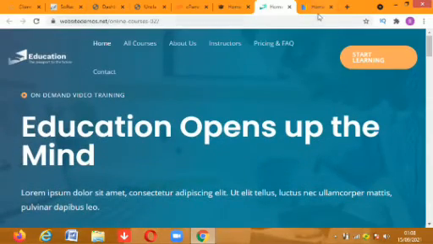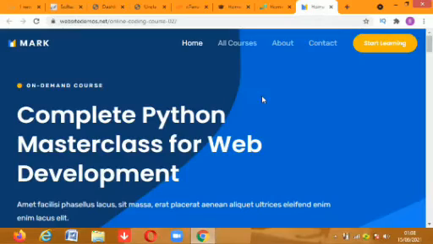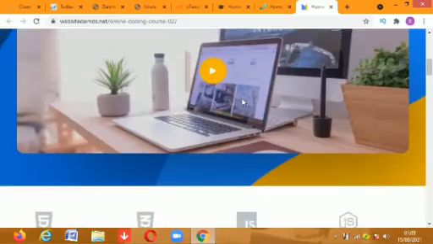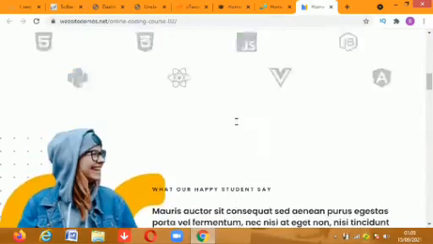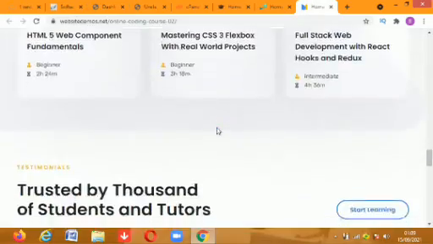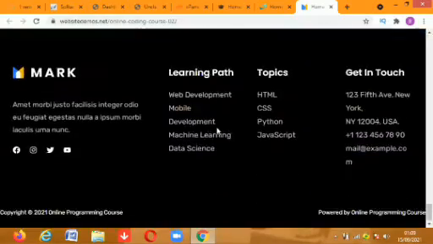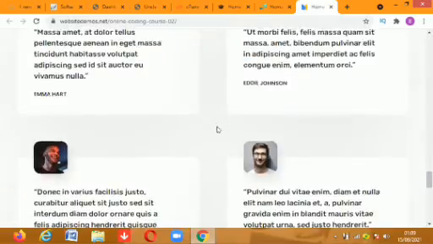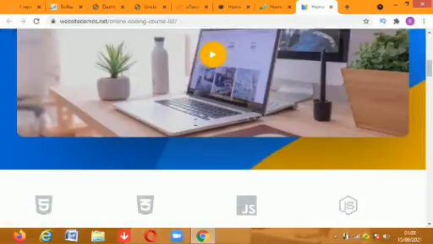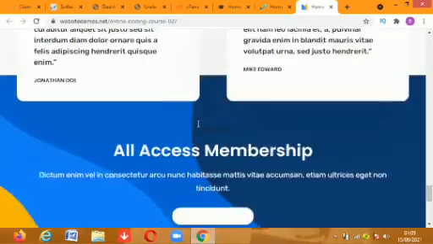Then the third one is this. This one is more or less like a personal person website, but it's still okay. But of the three, I just prefer the second one.